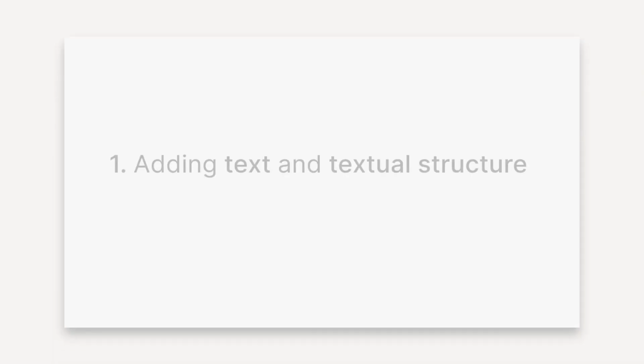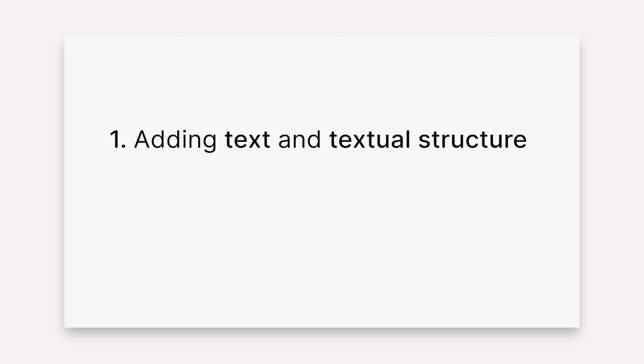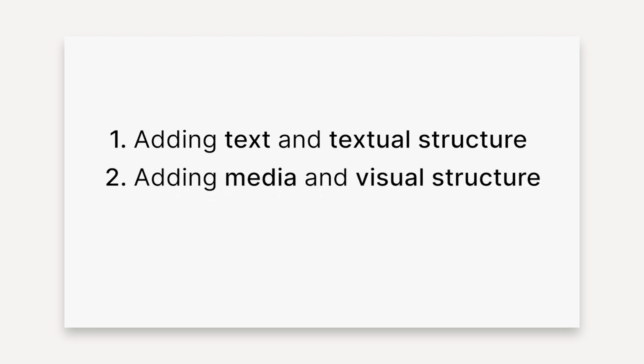And don't worry if some of the things we do in this video don't feel natural yet. As you work more with Notion, you'll become more and more familiar with navigating and with keyboard shortcuts. For this series, we'd rather get right into the meat of it. So the three best practices that we'll talk about today are adding text and adding textual structure, adding media and adding visual structure, and then adding styling.